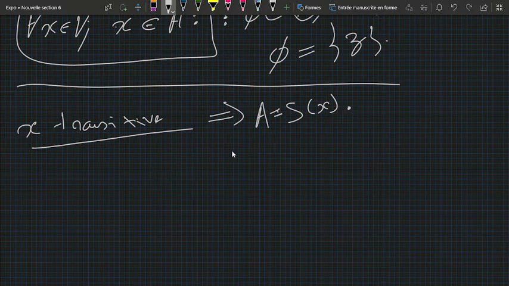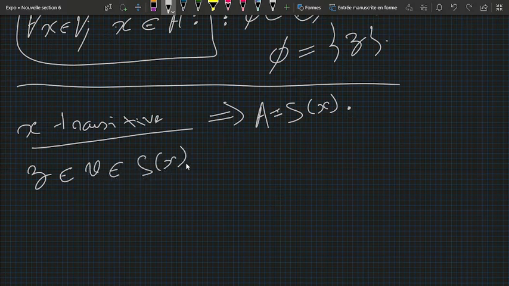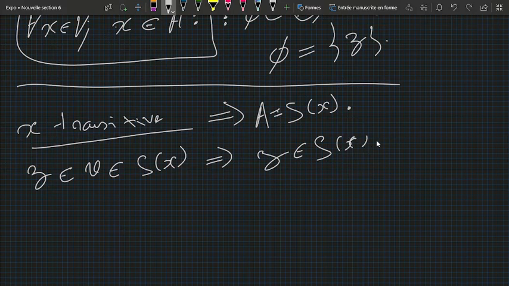So we will prove that if we have z in v and v in Sx, then z must belong to Sx. So let v be an element of Sx and z an element of v.